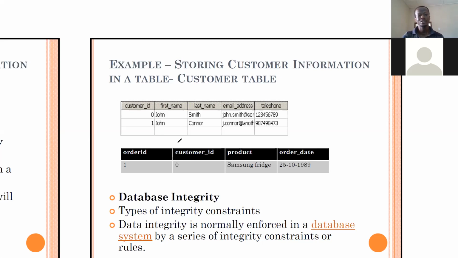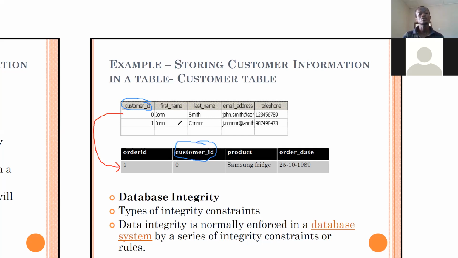This customer ID here is the same thing as there, but it's only making a reference to this one. It's as if we link this to that. This is all we are saying.